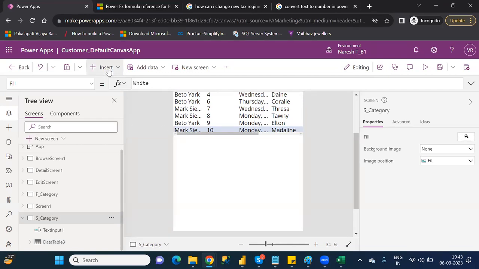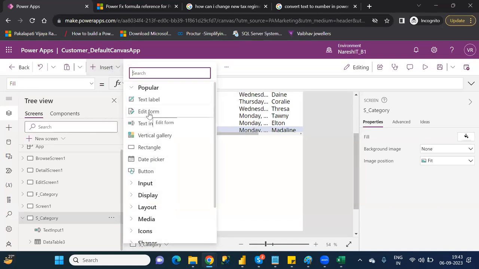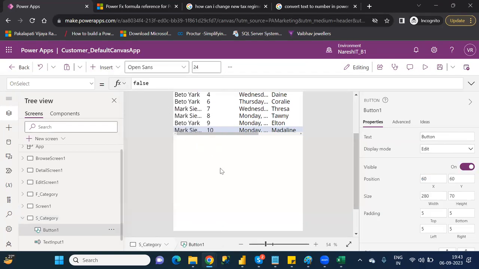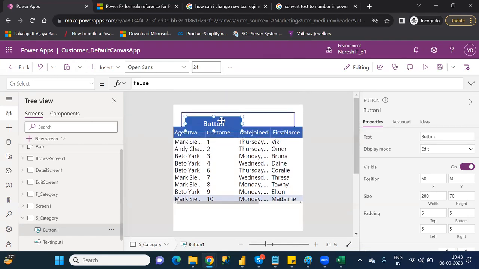Take the button, like button. In this button, most of the times, whichever actions are performed, global variables are set. See here, on the top, it will be there.